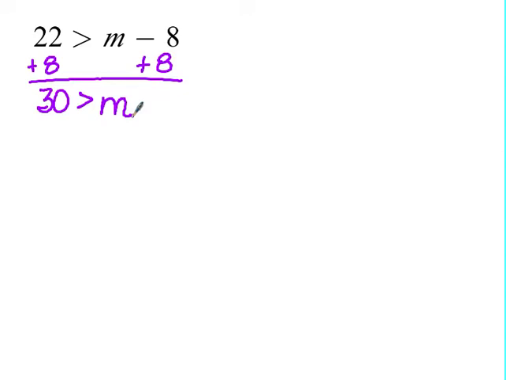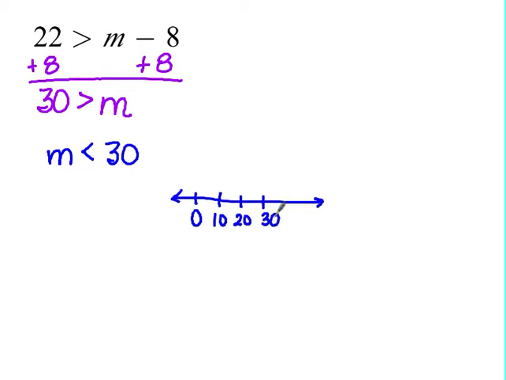Now sometimes it's kind of hard to see how to go ahead and graph this. So what I'm going to do is I'm just going to switch the two around. Now when I switch the two, I need to make sure I switch the inequality as well. And by doing that, now I can kind of see a little bit better how I should go ahead and graph that. Let's go ahead and start with 0. I'll go ahead and go by tens again.